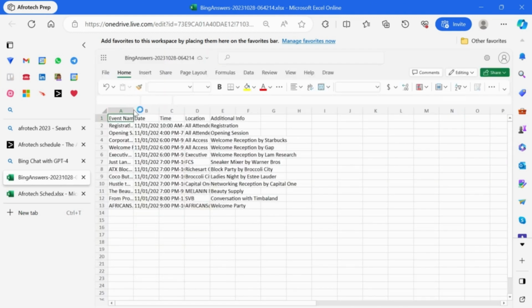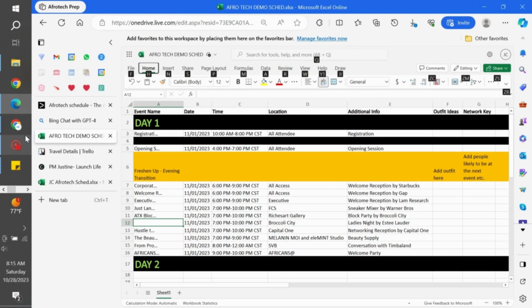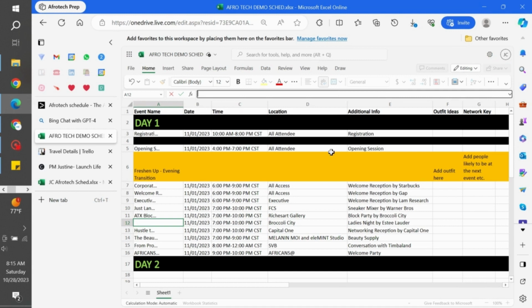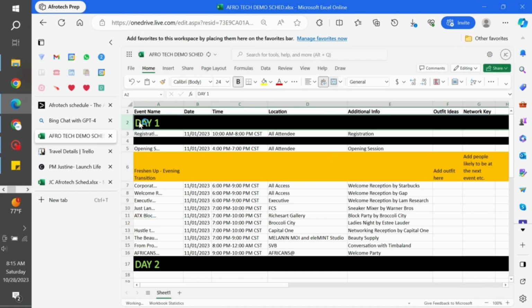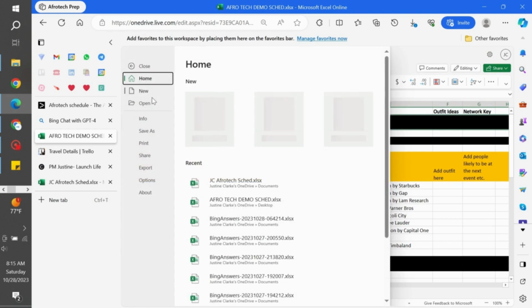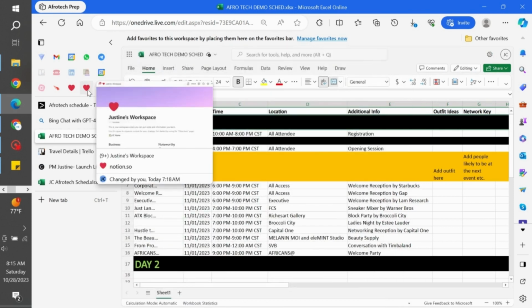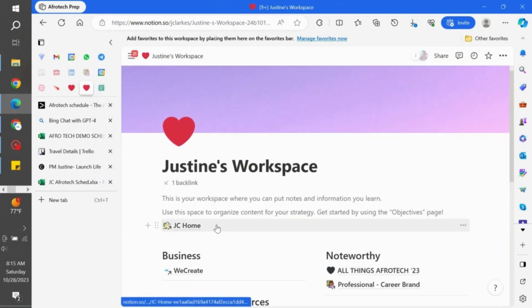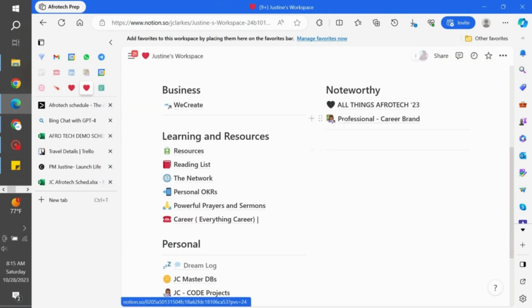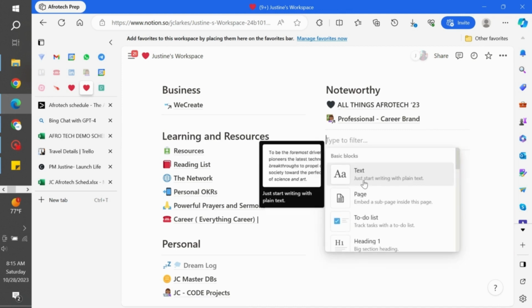And once it's loaded and opened, then you'll have a table of all of the events that it was able to capture. This is an example, a demo, if you will, of what you can do. You can go in and build in breaks, freshening up in the evening, adding additional columns like what you want to wear, who you're looking to network with, all of those things. But I want to be the organization butterfly if I did not keep going. So go ahead and take this, save it to your computer, desktop, what have you, and head to Notion.